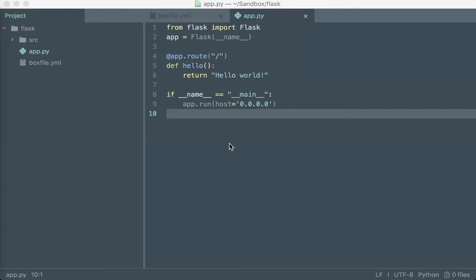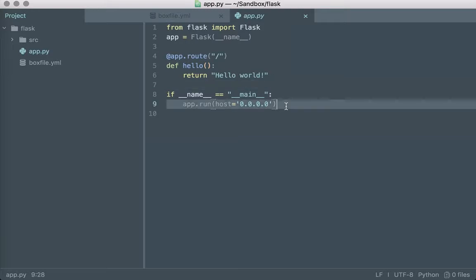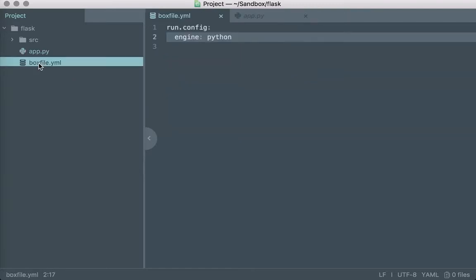So just as a quick refresher, I've got the source code. This is a really small app. It's a Python app, and it uses the Flask framework. So really, it doesn't do much. It just returns "Hello World" when we visit it. But it's simple, but it's enough to show how this works. And then how we got it to work with Nanobox was we created a box file and then specified that this application needs Python, so let's use the Python engine to configure the environment within which the application runs.